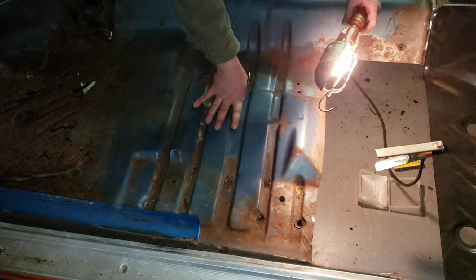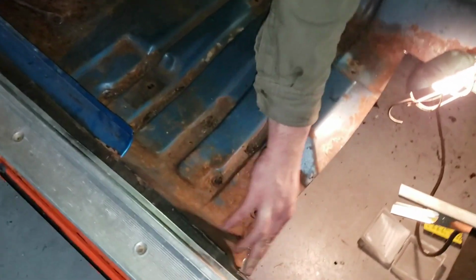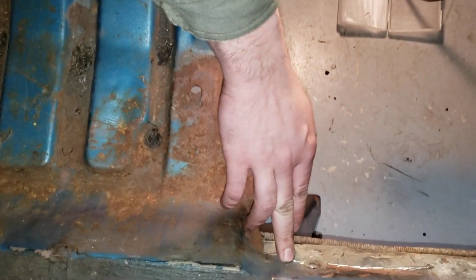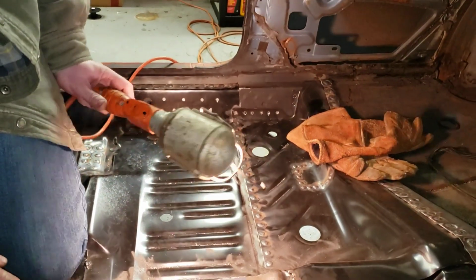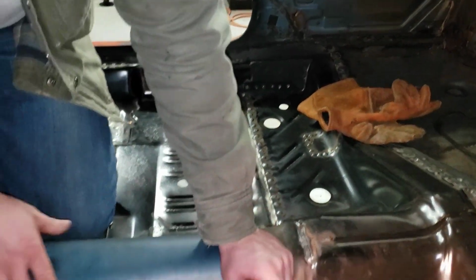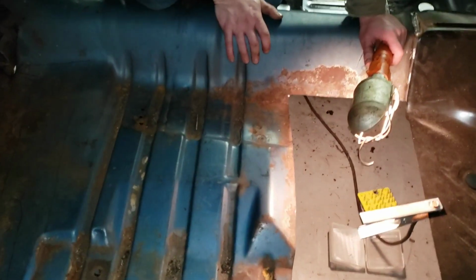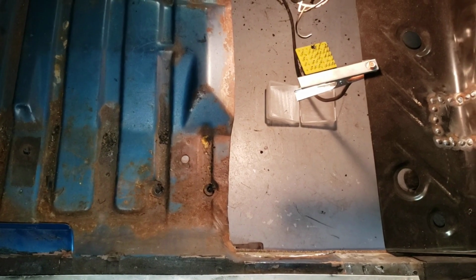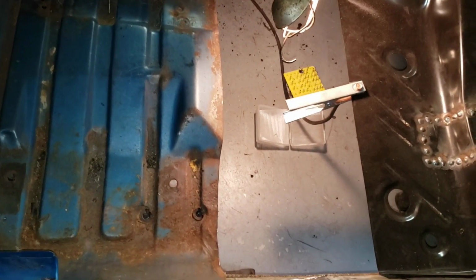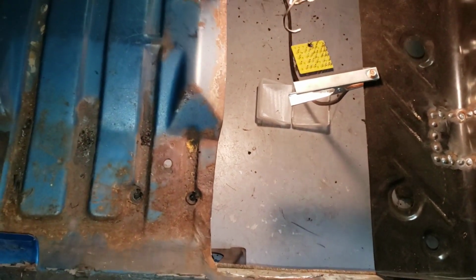Now your floor pan wraps up, and there are spot welds on the rocker back here, right? And they'll kind of be popped around. You can see on this side where we've drilled for them. I haven't finished those yet. But you're going to have to pop those or cut reliefs and peel around them. The best way to break the spot welds is with an air chisel. But we don't have an air compressor here right now, so we can't do that anymore. That's what I did for this side. You'll need to break those.